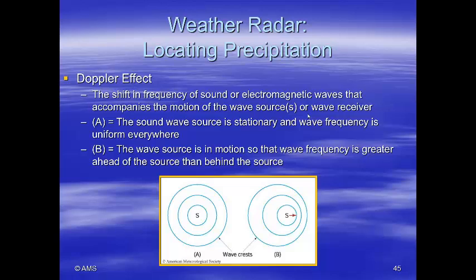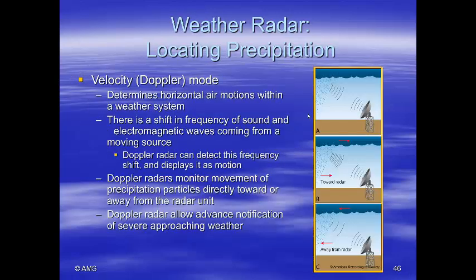Once again, we're using microwaves, not sound waves, to do this, but it's a little easier to think about sound waves than microwaves. So what happens is we send out the signal. It reflects off of the storm. It comes back. We can figure out how far it is by measuring the time. And if the frequency is higher than the frequency we sent out, we know it's coming towards us. If it's lower than the frequency we sent out, then it's moving away from us.